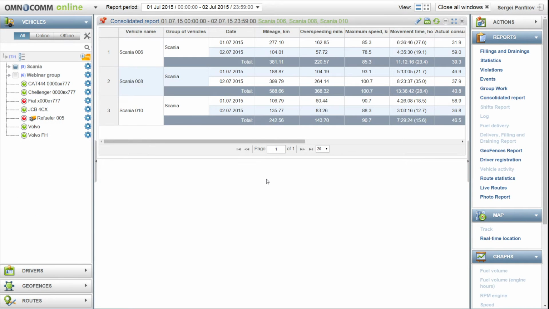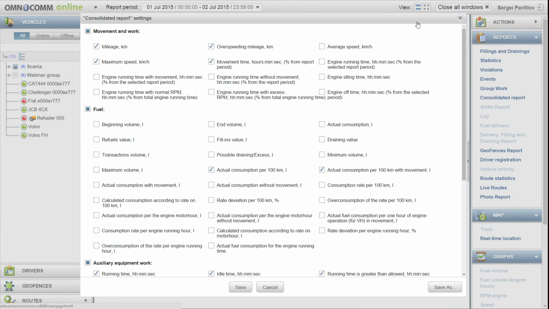If you need to switch between different report settings often, you can save a preset of these settings. Open your report settings, set up your report, and click Save As.